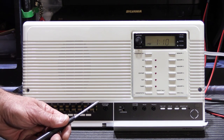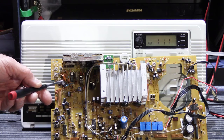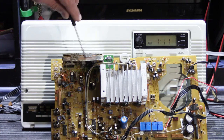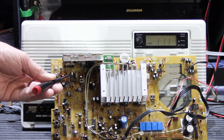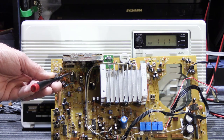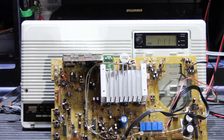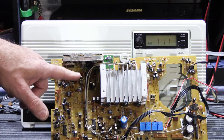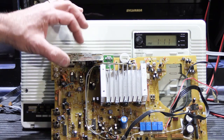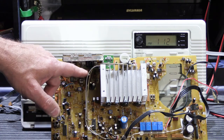So I did what would be normal: I took a look at the tuning section of the main board. The tuning section of this main board — this is the main board of an IMA 3303 — is this section here. What you have here is your AM-FM tuner module. You have two different ICs: an IC for the AM and an IC for the FM, which controls the scan and the memory tuning and those sorts of things, along with your normal tuning supporting components. First I looked for damage in this area of the board on the back, because the tuning module stands up off the board quite a bit and I thought maybe it landed on the tuning module when it was dropped and cracked a trace or caused some other kind of problem.